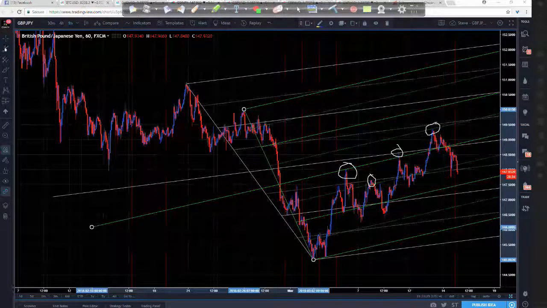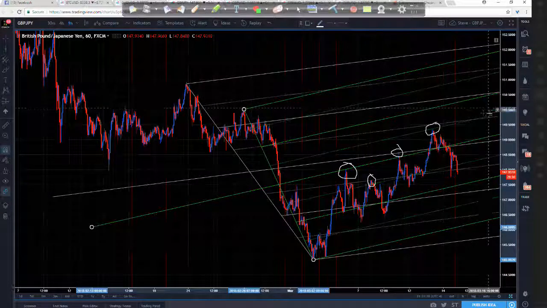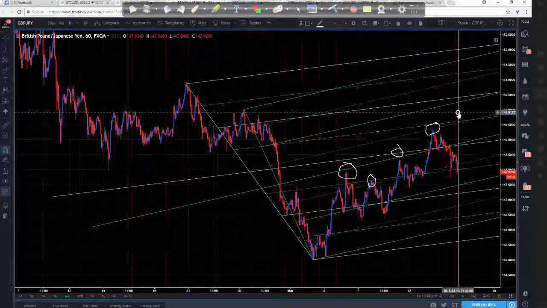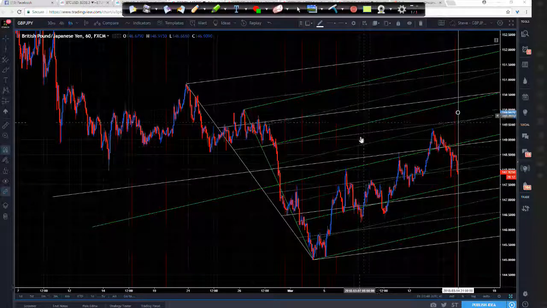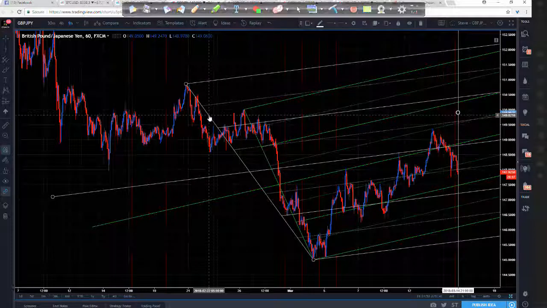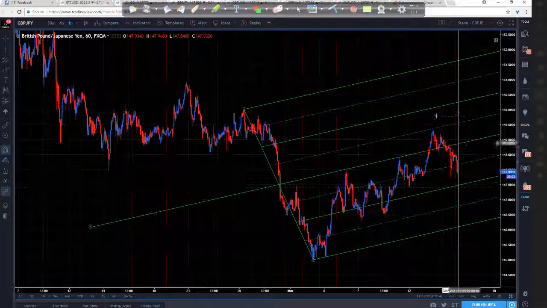And all I'm going to do now is draw a, let me find a vertical line tool. I'll draw a vertical line here where we drew the fork. And since it's Wednesday, we'll come back on Monday and see how those forks did in terms of coughing up trades. Now, here's what we do. Since I've got some good hits on that green fork, let me just hide temporarily the gray fork. And let's work with this one.